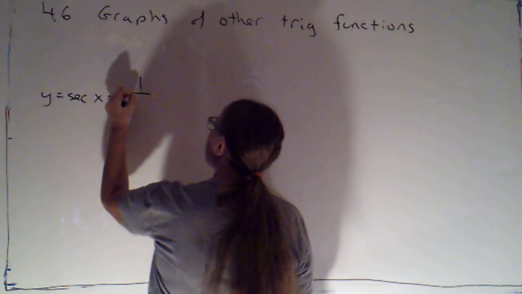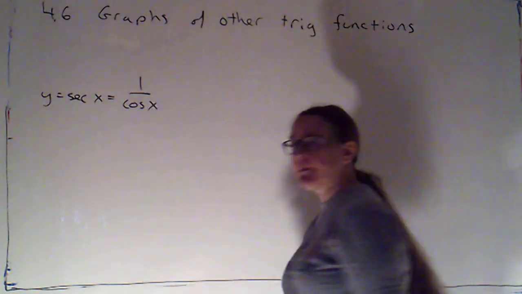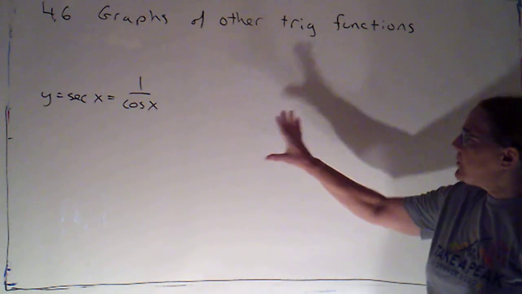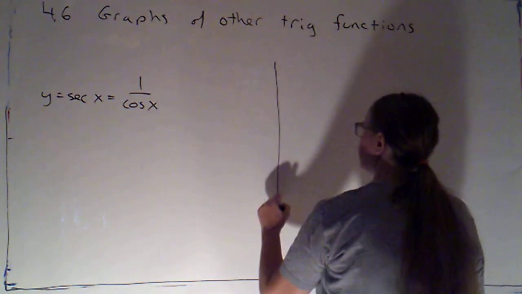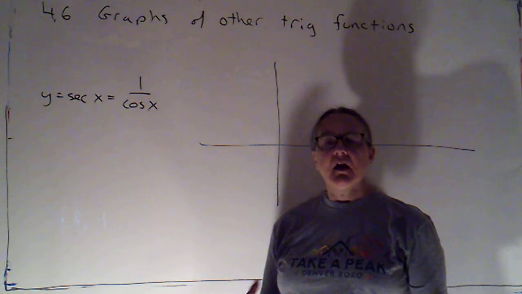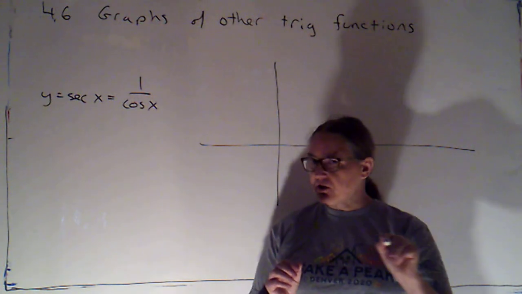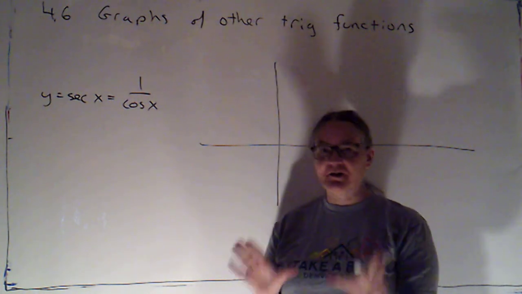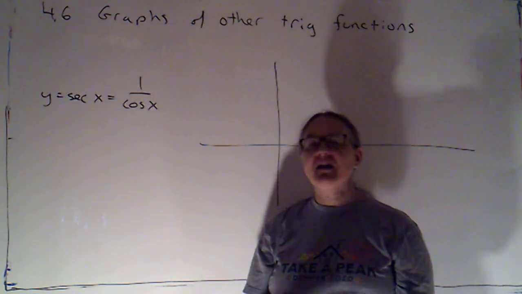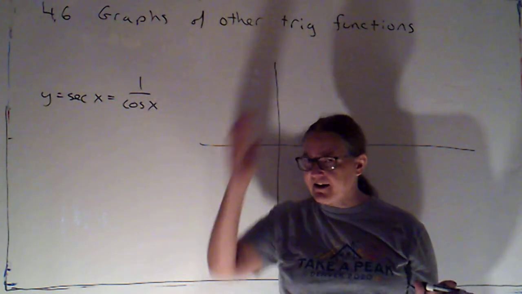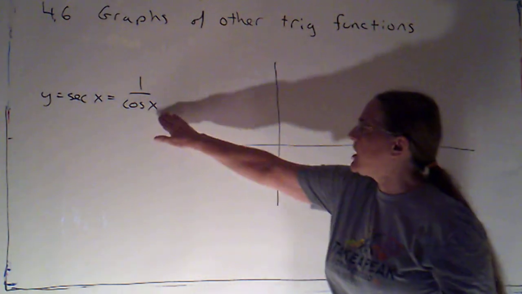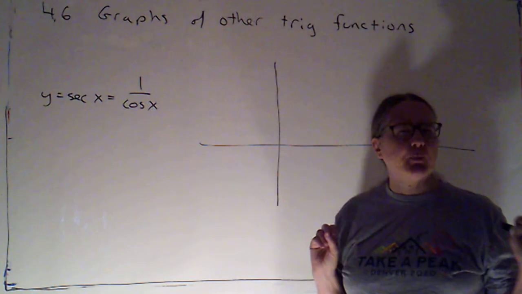And I want to just remember the definition is that that's the reciprocal of cosine of x. Okay. So what I'm going to do in graphing this is I'm going to start by actually graphing cosine. But I'm going to draw that as a dotted curve because I'm reserving the solid curve for points that are on the graph of secant, not the graph of cosine. So just like when you have an asymptote, you draw it as a dotted line rather than a solid line, we're going to do the same thing with cosine, which I'm thinking of as sort of a helper curve.